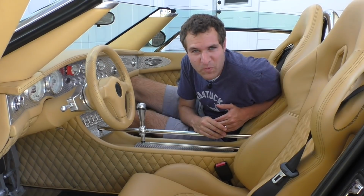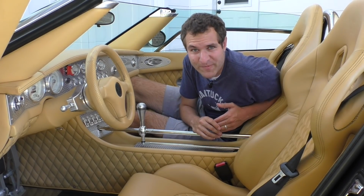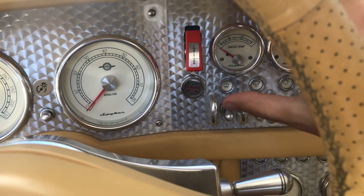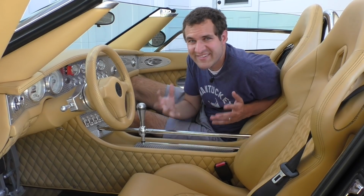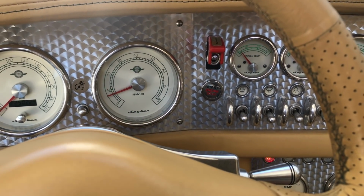And still on the subject of weird buttons, next we have to discuss this car's starting procedure. It's an entire process. First, you have to have your foot on the clutch. That's pretty common in stick-shift cars. Then you have to be in neutral. You can't start this car in gear. Then you go up to the dashboard and you find a little red cover over the ignition button. You lift up the cover just like in an airplane. Remember the aviation theme? And you turn on the ignition. That turns on the accessories to the car. Then you push the engine start-stop button, and only then does the car roar to life.